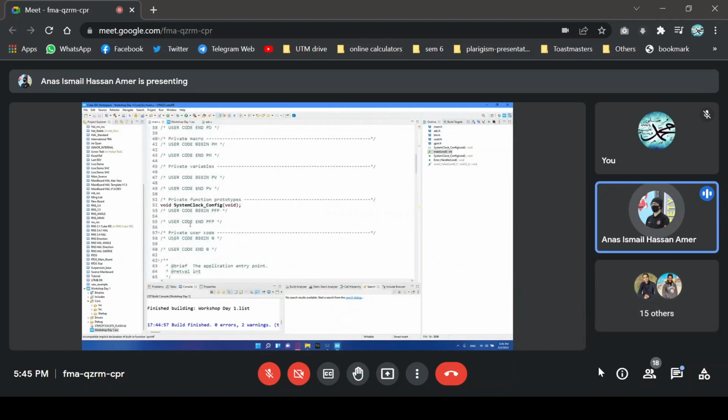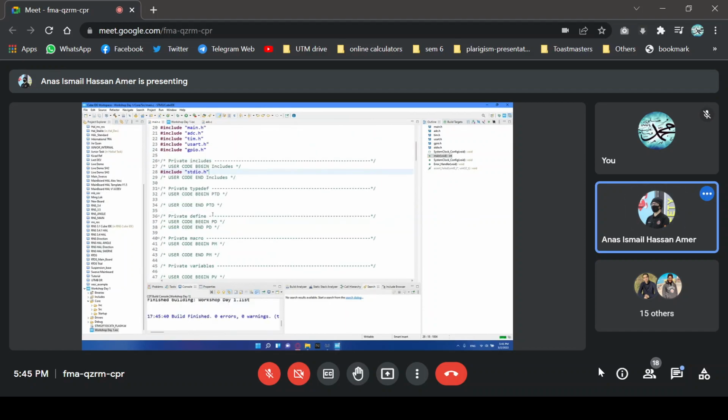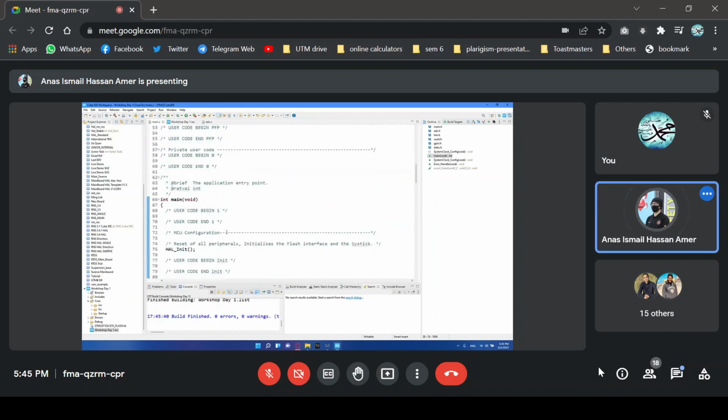Since we generated the code and then added the stdio.h inside the user code includes, it got deleted. So let's add it here this time. Include stdio.h. Let's build again. Now we have 0 warnings.